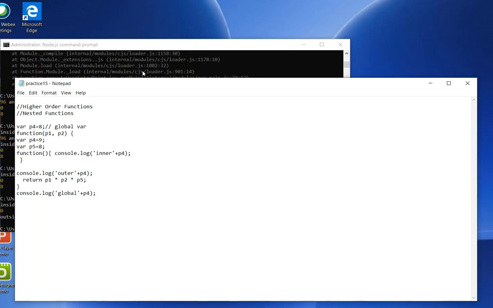Now let's see what this gives us. We still need to execute the function. Let's give it a name, because this is not a self-invoking function.